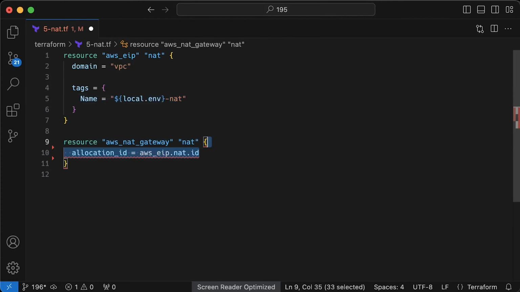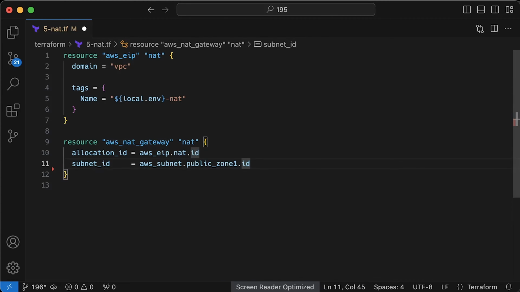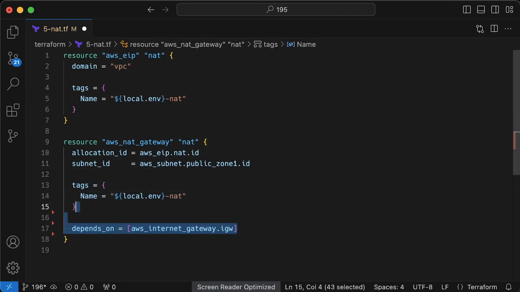In the future, in case your clients require a webhook or something similar, you can easily provide and whitelist this IP address. Otherwise, it will be created and managed automatically by the NAT gateway. Also, make sure you place the NAT gateway in one of the public subnets with a default route to the internet gateway. We can also use depends on clause to wait until the internet gateway is created.